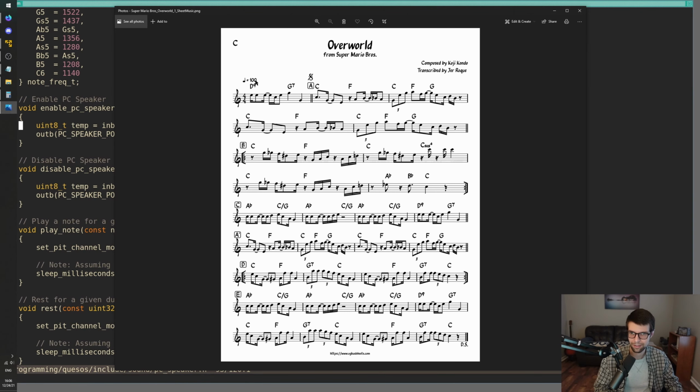So I want something to set the BPM value, which is beats per minute. It says a quarter beat, quarter note. The time signature, although beats per measure doesn't really matter, because unless I visualize it as bars, it's not really going to matter. But I can have a set beats per minute function to set that for timing purposes. I can have a time signature function, and then maybe stuff to set the default durations. Like I can call something like play 16th note, or 8th note, or dotted 8th note, or quarter note. And it should play for that given duration from a set beats per minute value.